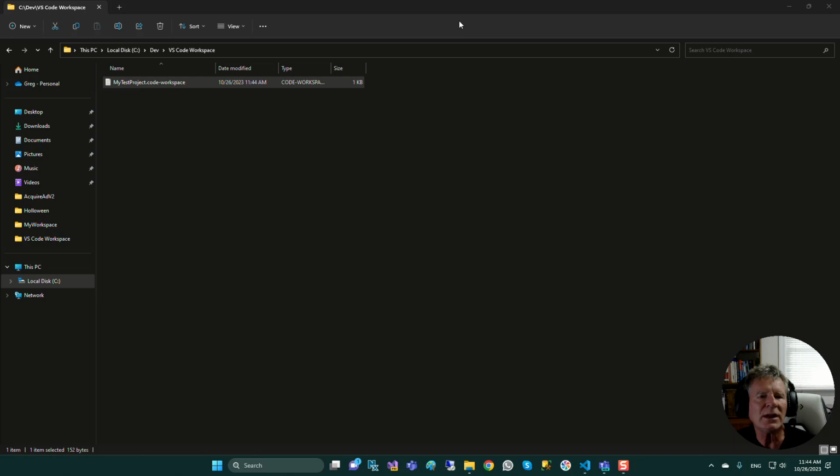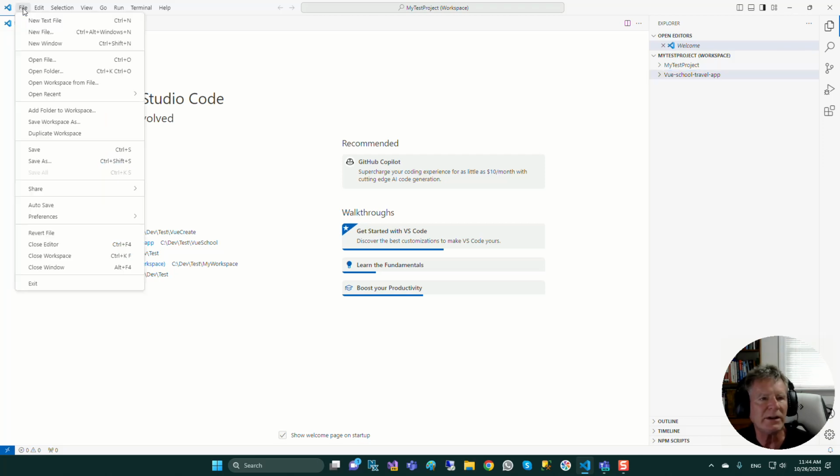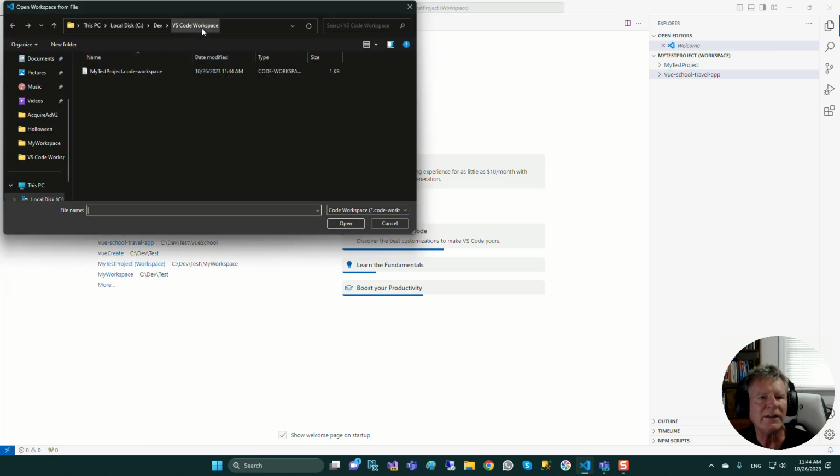The one thing I do like is that I can put all of my workspaces in one directory, and then I can just come over here and say open workspace from file, and then all of my different workspaces are right here. So I can just pick, that way I can have folders all over the place, because sometimes I have version 1, version 2, version 6, 7, 8, 9, and right now I'm working on version 8, right?